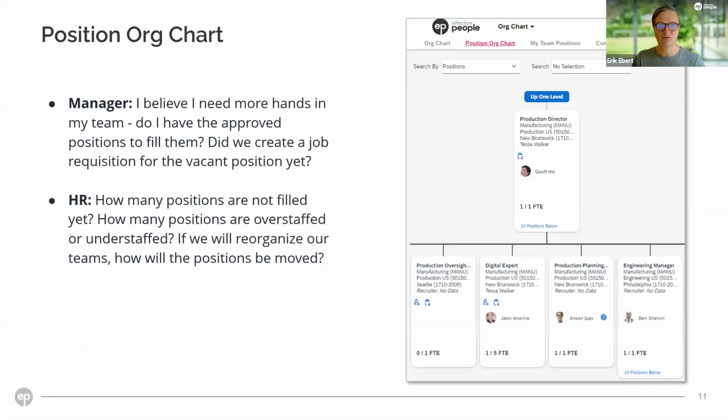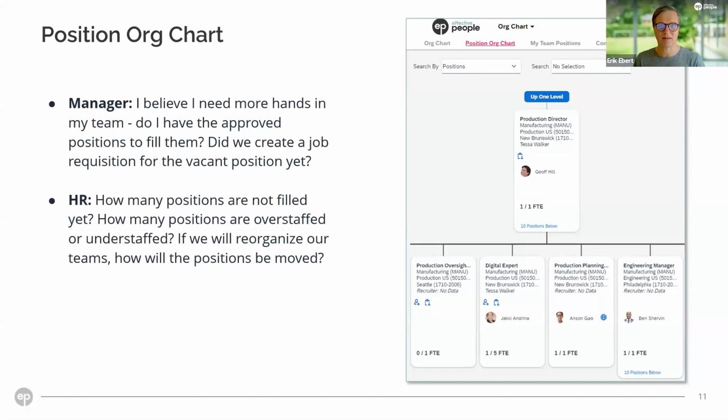Now, if you're using Employee Central or succession management, you may also have the possibility of using the position org chart, shown also in the org chart organization menu. It's used for managing positions, and it has been around for quite some time. It's for manager use cases as well as HR, and shows the hierarchy between positions. If you have also selected position attributes, it's slightly configurable. You can select what fields to show on the position node, but the look and feel is as is here.